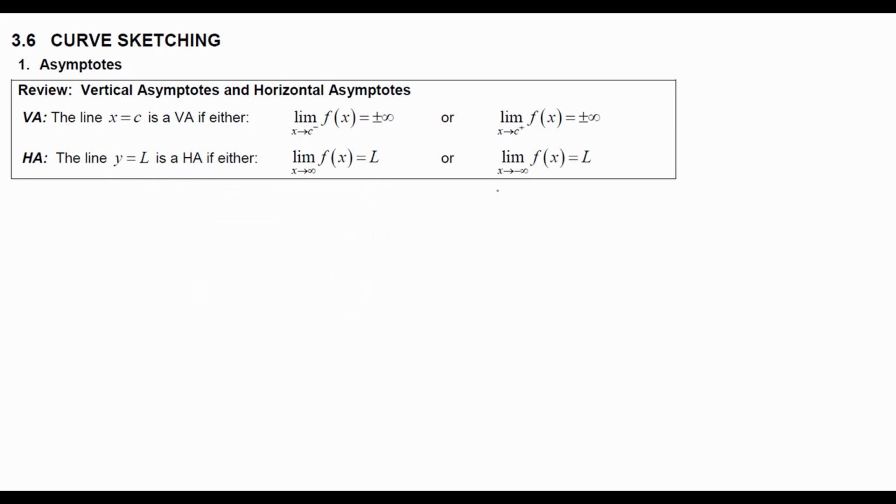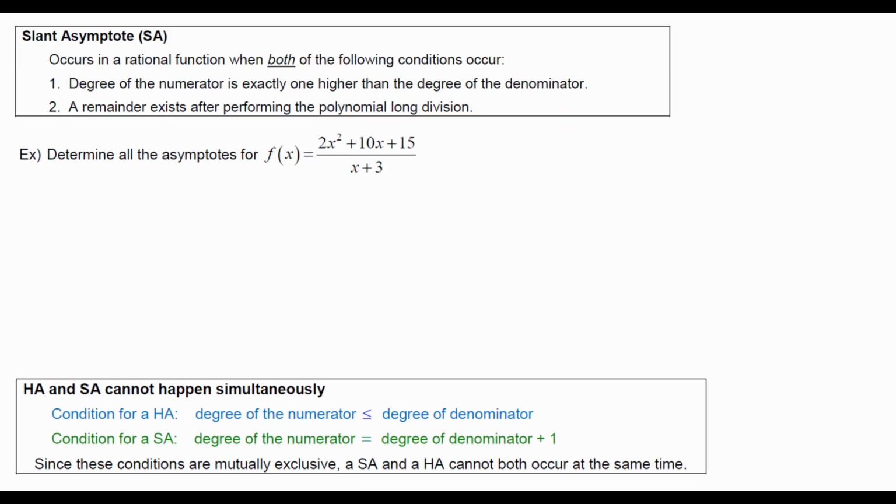We also learned that because your function could behave differently as x approaches infinity or negative infinity, you could have at most two horizontal asymptotes, and a vertical asymptote could occur at any x. And there is no limit on how many vertical asymptotes a function could have. For example, as you all know, a tangent function has infinitely many vertical asymptotes. There is an asymptote that we have not gone over yet, and that would be the slant asymptote.